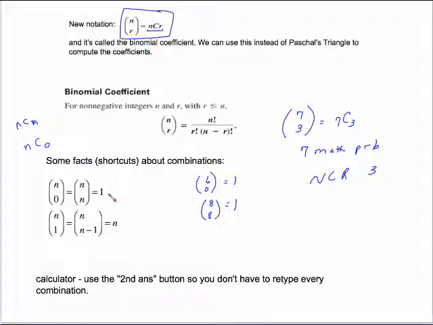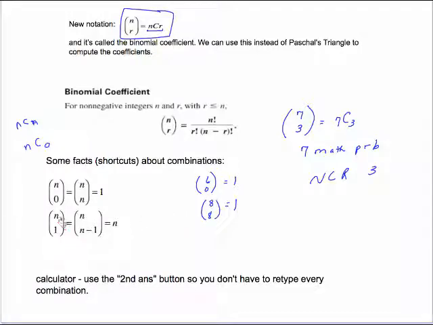Like you've got 5 people. I need 5 people for a committee. How many ways can I make that happen? One way. I choose them all. So anytime you have that idea, nC0 or nCn, it equals 1. Now, if you don't want to memorize those, that's fine. You can always just plug it in the calculator. These are just shortcuts to help you out with this process.